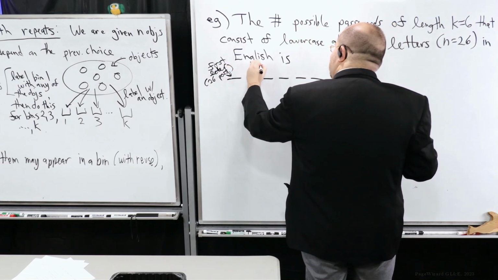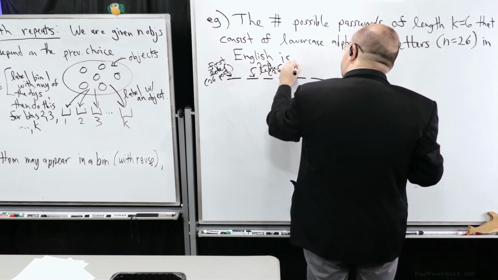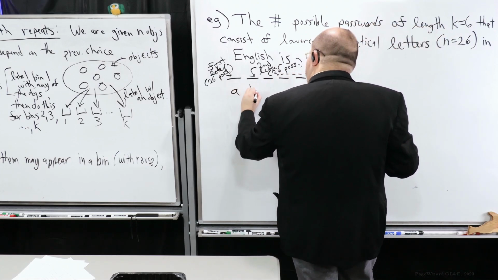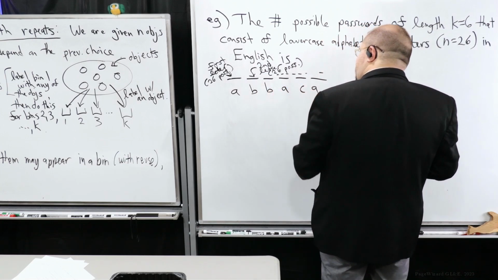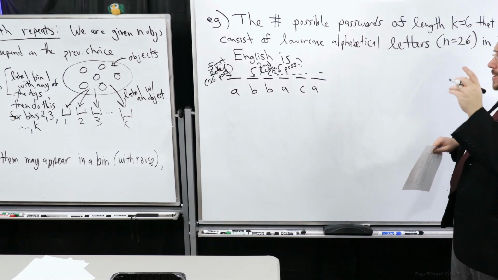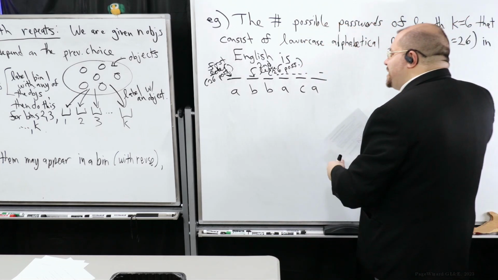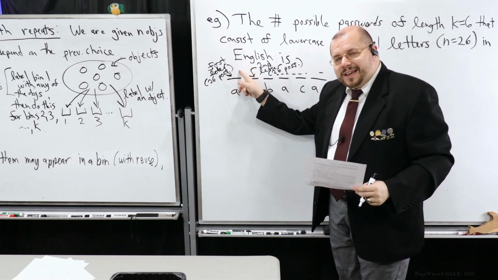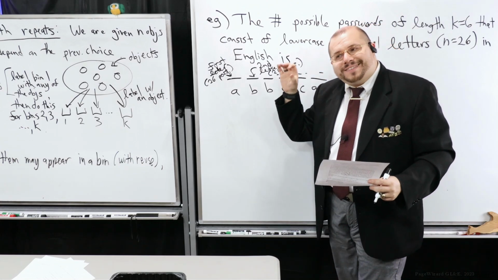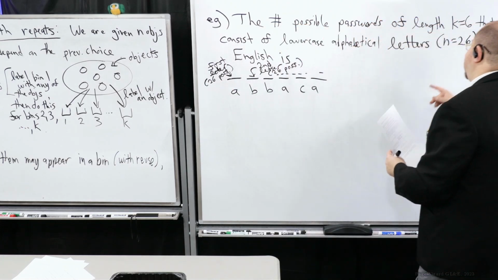Then you have your second letter. Again, 26 possibilities. And so on. So just as an example, I could have A, B, B, A, C, A, right? That's one possible way I could assign the letters. And I want to know how many of these exist. Well, as we've seen, the number of ways of assigning the first position, then the second position, and the third position, each one of these assignments is 26. So if I do it K times, how many are there? When K is 6.